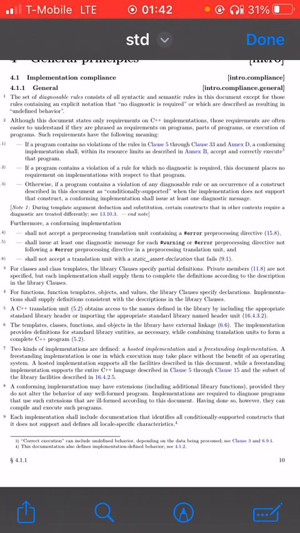Note 1. During template argument deduction and substitution, certain constructs that in other contexts require a diagnostic are treated differently.